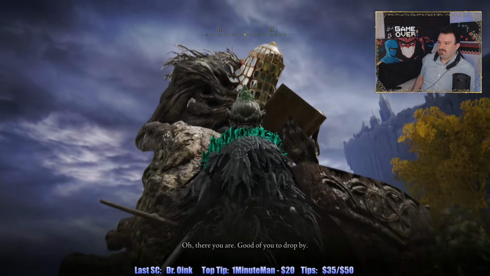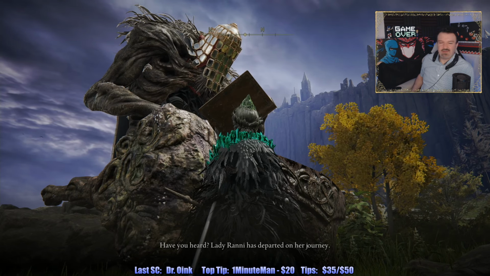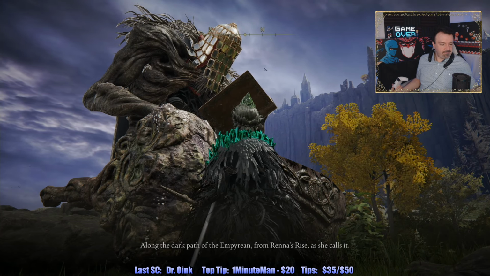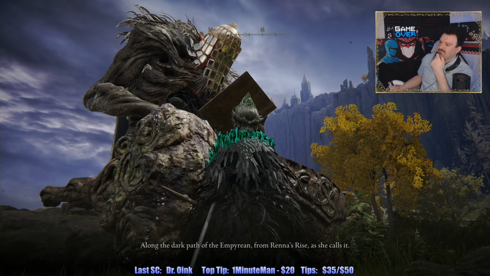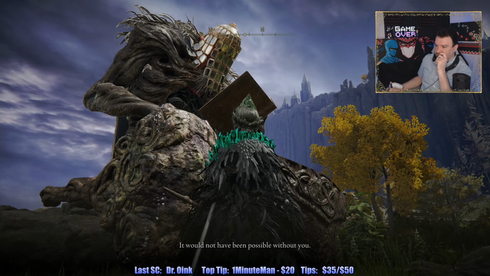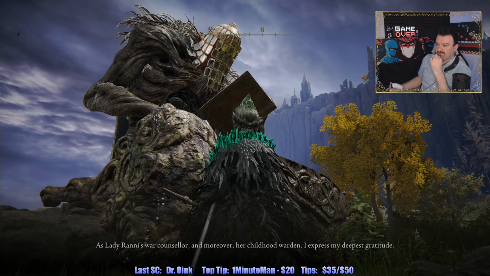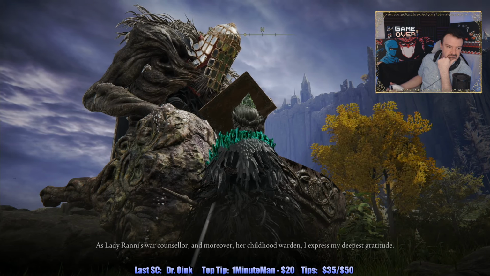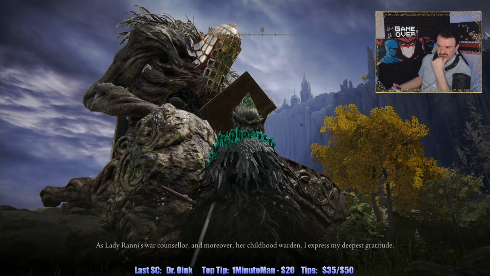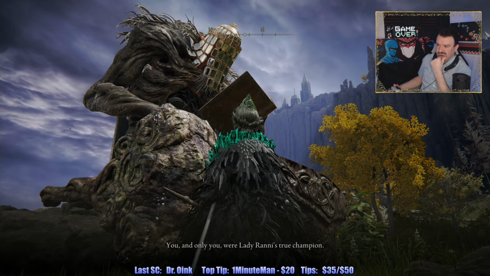Oh, there you are. Good of you to drop by. Have you heard? Lady Rani has departed on her journey along the dark path of the Imperium from Rena's Rise, as she calls it. It would not have been possible without you. As Lady Rani's war counselor, and moreover, her childhood warden, I express my deepest gratitude. You, and only you, were Lady Rani's true champion.